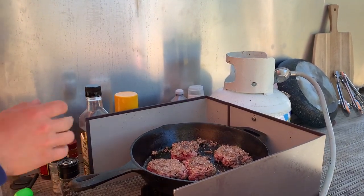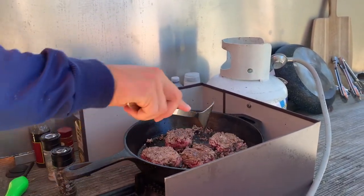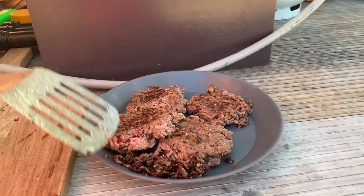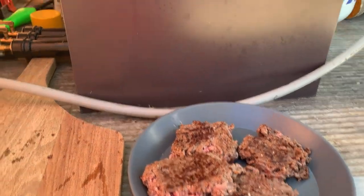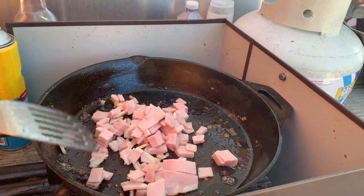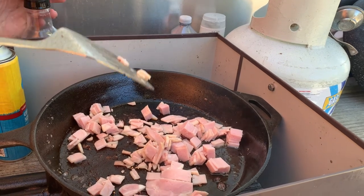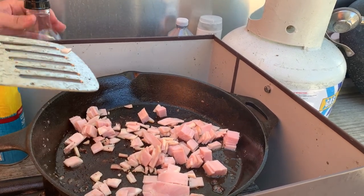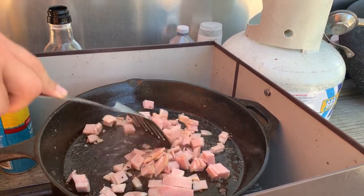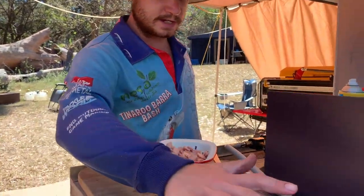Continue like them. They're just a little bit frozen, so they're taking a while, but we just finished off our patties. They're almost cooked through, but they're gonna be in the oven for a bit, so they'll be fine. Just got our diced up bacon. Just get that in there. Just gonna cook the bacon like normal. So we got the bacon nice and cooked now, we got the patties nice and cooked.